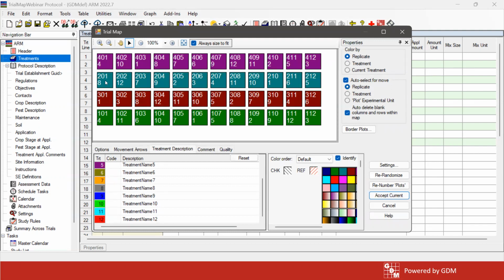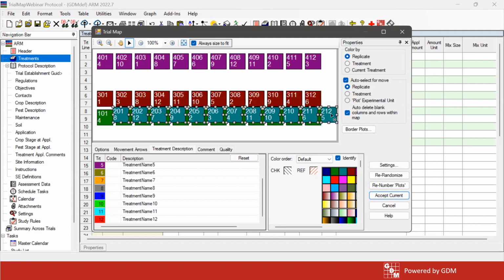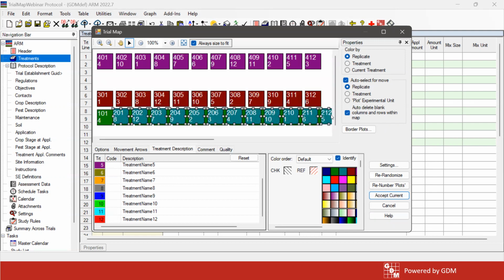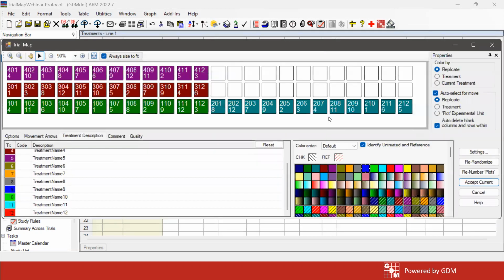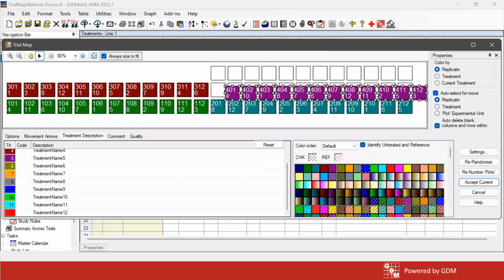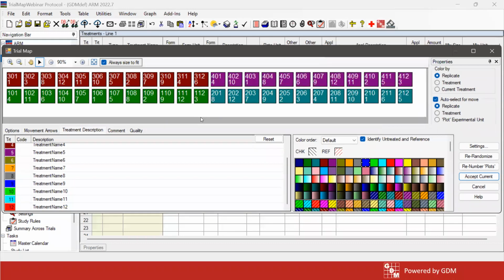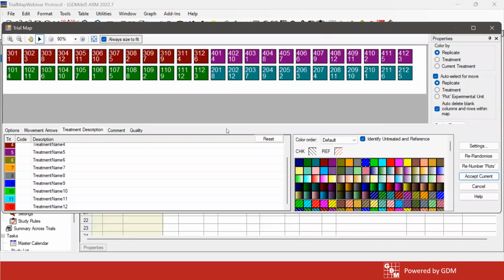Or if I want to move this to be next to my other replicate, I can bring 201 and just drop it in the empty space to the right of plot 112. And ARM will then add in columns in order to fit that in. And now I can move 401 maybe and put it right next to there if I'd like. So that's another way to get to that replicate side by side.